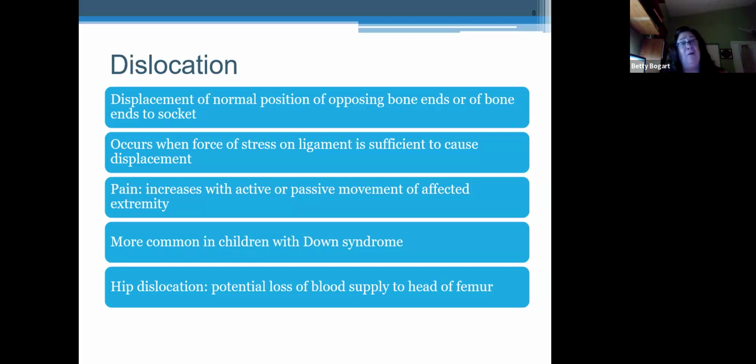Now, think about our Down syndrome children again. There are so many things that we've talked about this quarter regarding them. This is another thing. These children are extremely flexible. They could put their legs behind their head, right? What happens to their hip joints? It could pop. The problem with having these children do that, and we know that they can, and they do it because they think it's funny, they don't know better, right? Remember, they're cognitively delayed. If it pops out, the blood supply to the head of the femur can stop, and the head of the femur can die. And then you're into hip problems, hip replacements, et cetera. So we wouldn't want to encourage it.